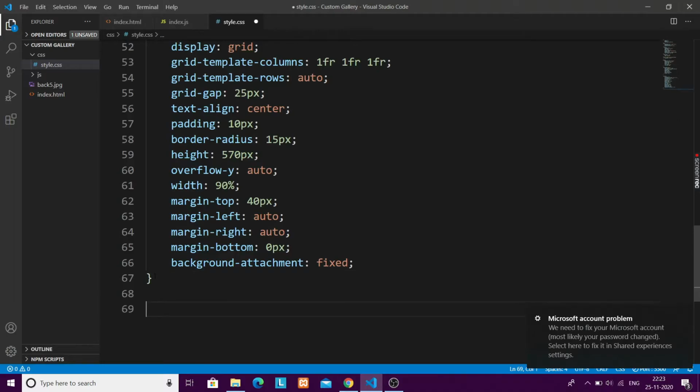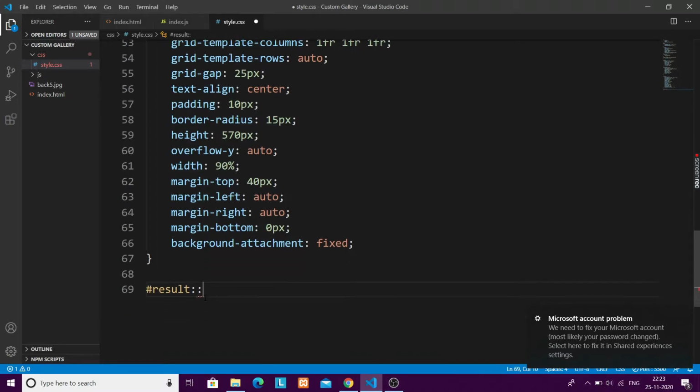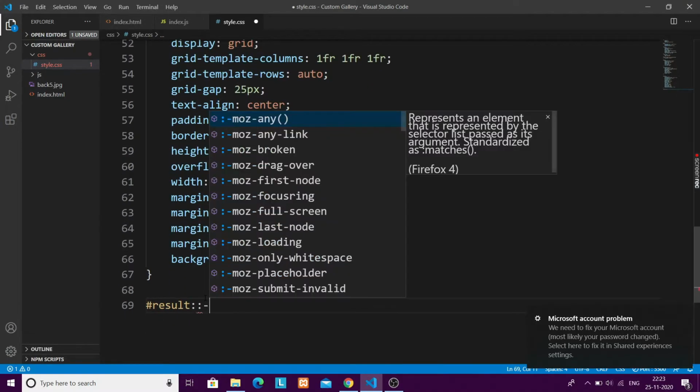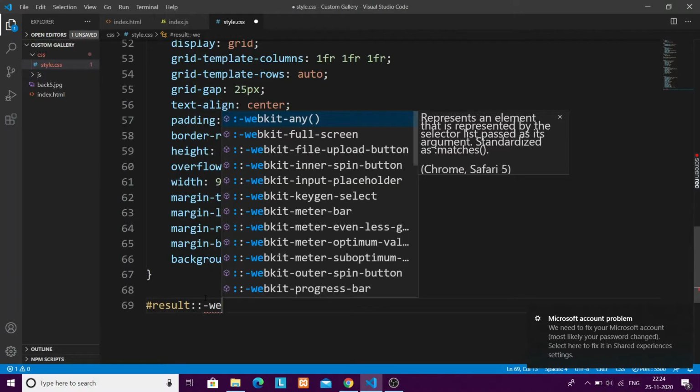Now we don't actually need this scroll bar, so for that I'm going to use the WebKit property that is built into CSS. So #result::-webkit-scrollbar, something like that.